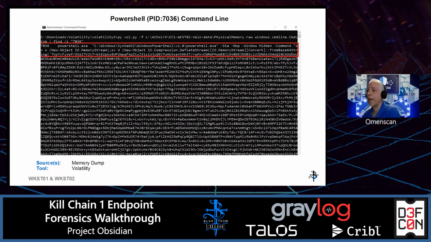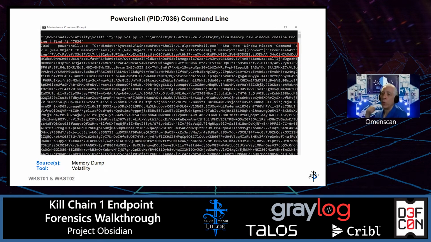The next thing we're going to look at, since we now know that process ID 7036 is one of our attacker's processes, we can look at the command line, right? So we're going to use volatility, and we're going to list out all the command lines that were run on this machine and filter it by process ID 7036.